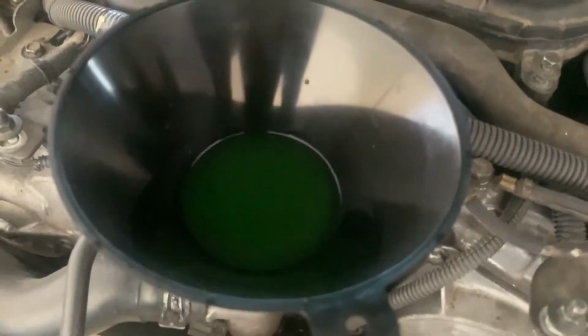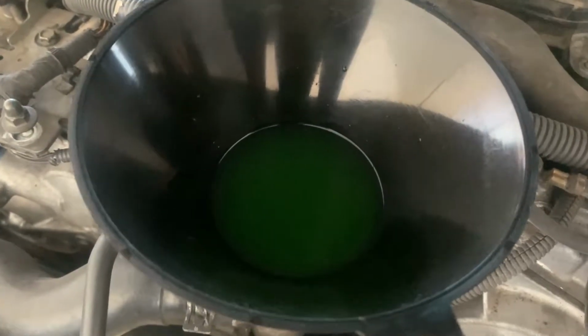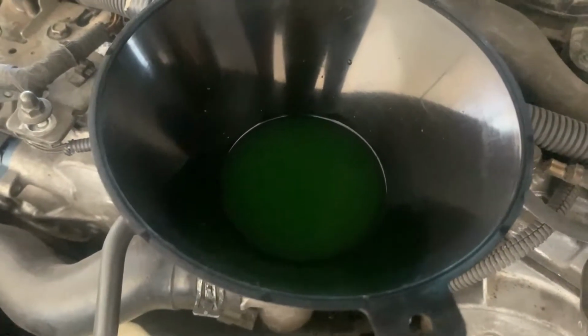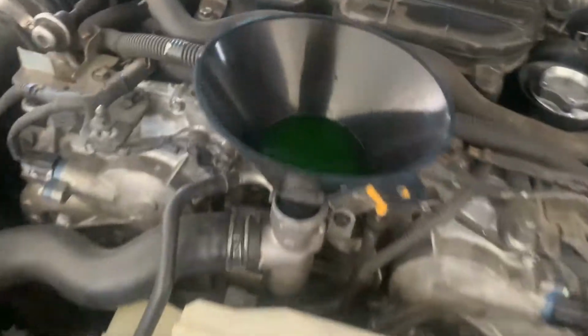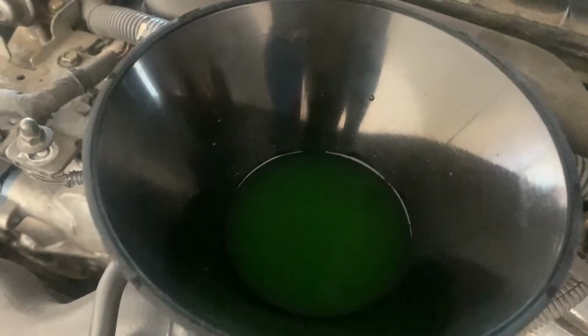All right, so looking here, it looks pretty good. There's no bubbles or anything. You might want to check the floor too, just to make sure that there are no spills. I already checked. I can show you guys real quick. No spills aside from a very dirty garage floor. So I think for this car I'm done.